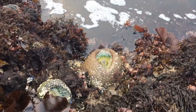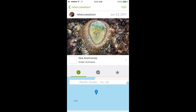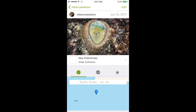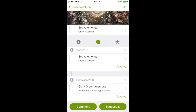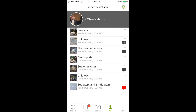We used the iNaturalist app, which is basically Instagram for people who love science. It's free and super easy to use. If you see a plant or an animal that you think is cool, weird, pretty, or interesting, you take a photo of it and upload it. It'll automatically tag the location, and you can type in whatever species, class, or kingdom you think it might be. Then you post it, other people can view it, and help you narrow down your identification until you have the species.